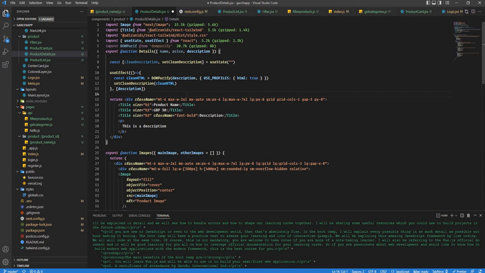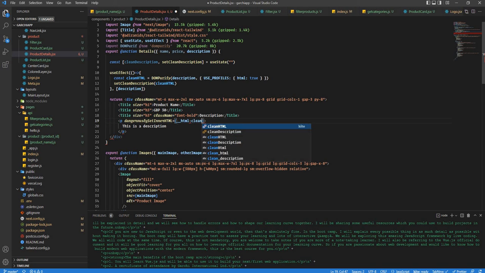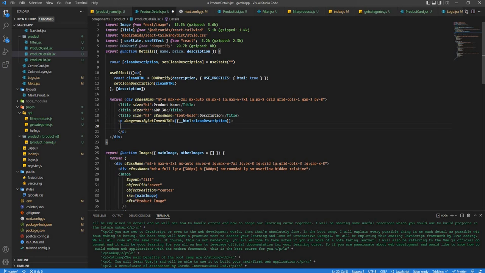Okay, perfect. Now the next thing we need to do is render that description over here. So I can use dangerouslySetInnerHTML. You will see the name is literally dangerously set in our HTML. Here I need to pass the HTML key, and that would be our clean description. This would actually be an object, so it's going to be like this. All great. That's going to go over here, and then it will put our description here. The product name will be the name over here, and this is going to be the price.